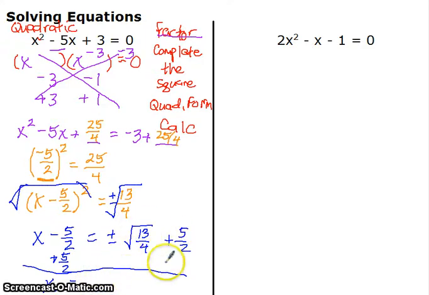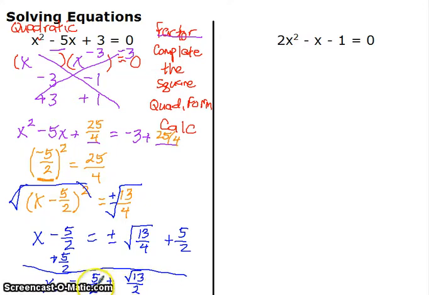Okay, so what we have here, I'm actually going to move this 5 halves to the front. It's 5 halves plus or minus. Okay, and then remember our rule, we're not allowed to have a square root in the denominator. We currently have that. But this one's a lot easier because you can just split this up. You can do the square root of 13 on the top, and then on the bottom, you can do the square root of 4. But the square root of 4 is a perfect square, so that is equal to 2.